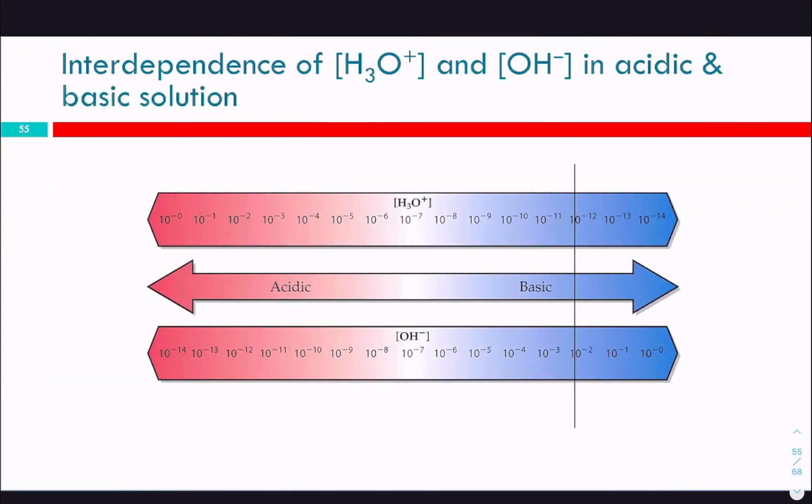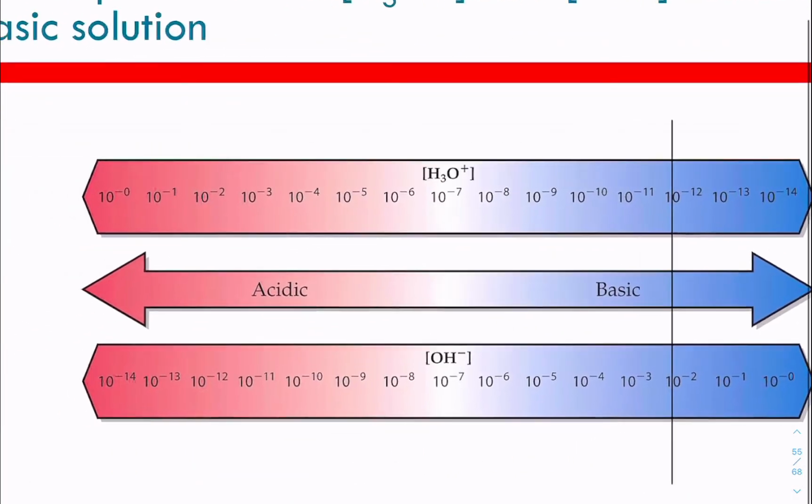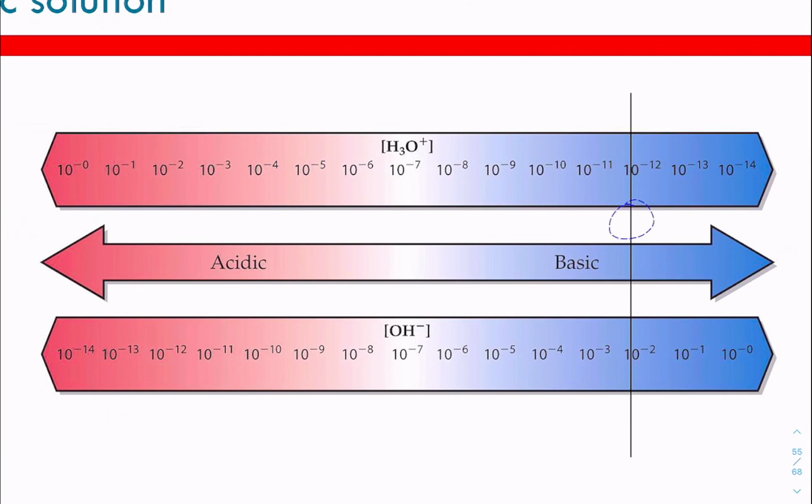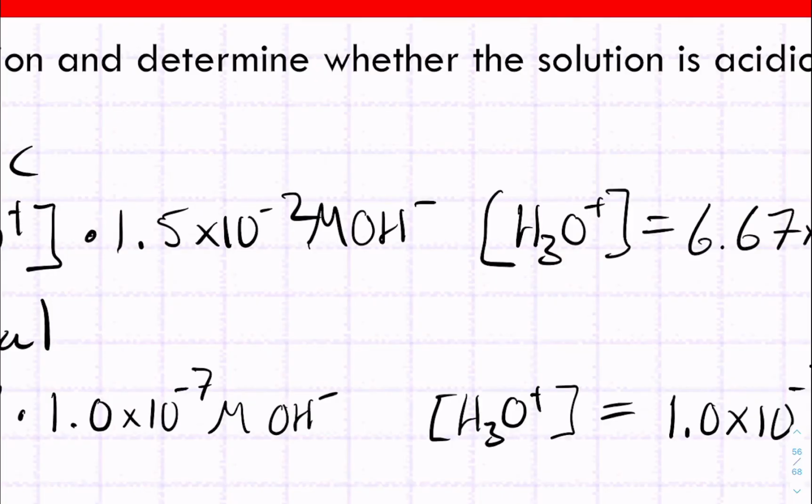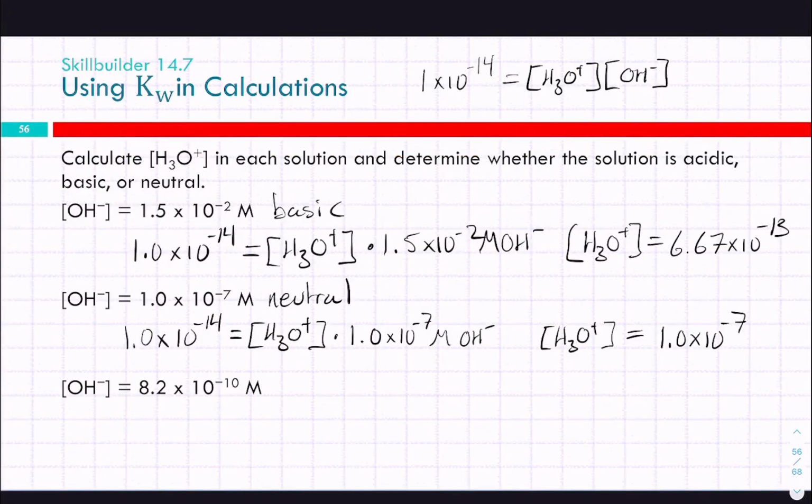And actually, let's come back here real quick and use the same illustration. If we move this slider so that OH minus is times 10 to the negative 7 and H3O plus is times 10 to the negative 7, then we have a neutral solution in between acidic and basic. Can you even see the stuff on the ends? No, not really. All right, so maybe we won't use that.